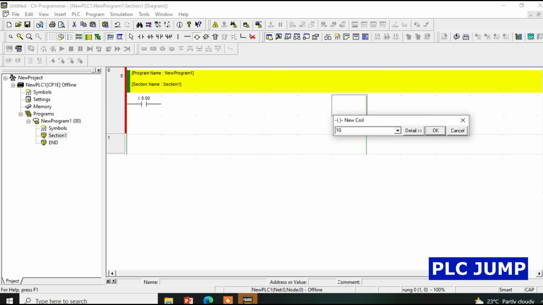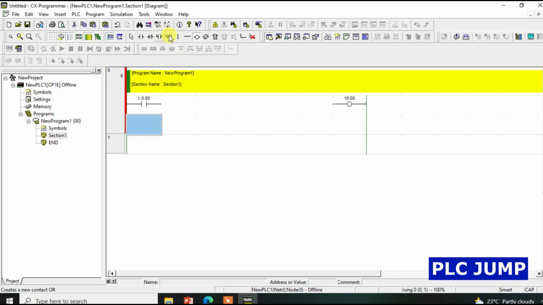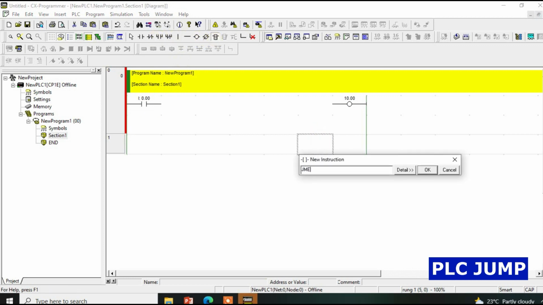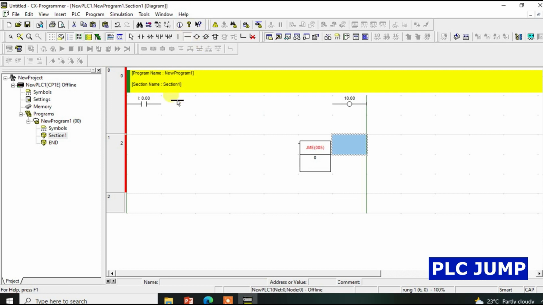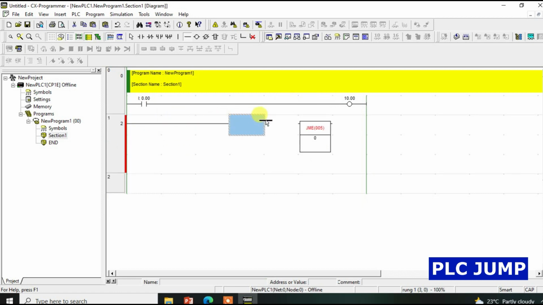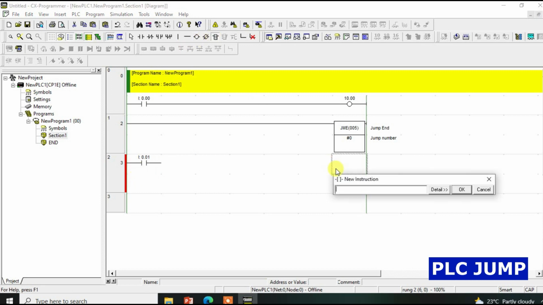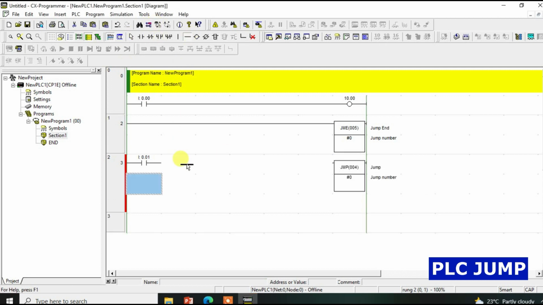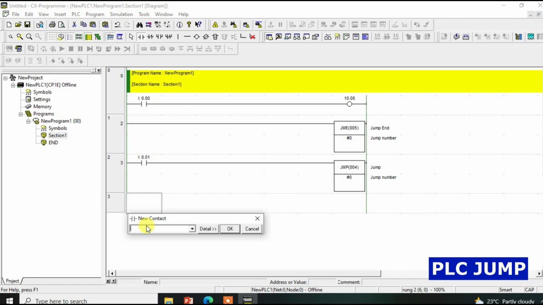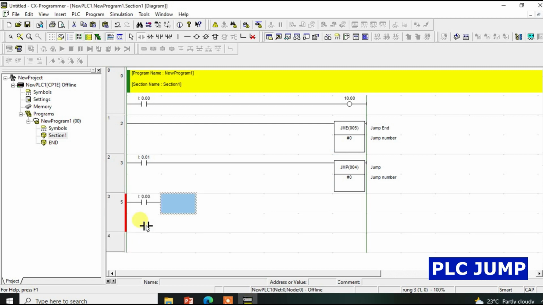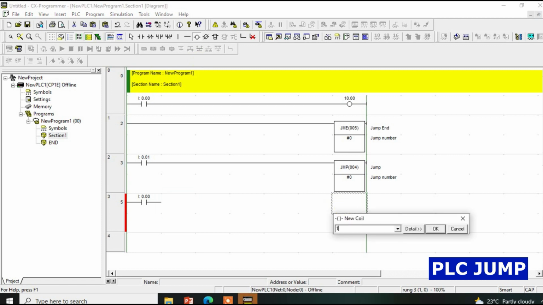Let's add output. Okay. JMP 0. Let's add one output here.